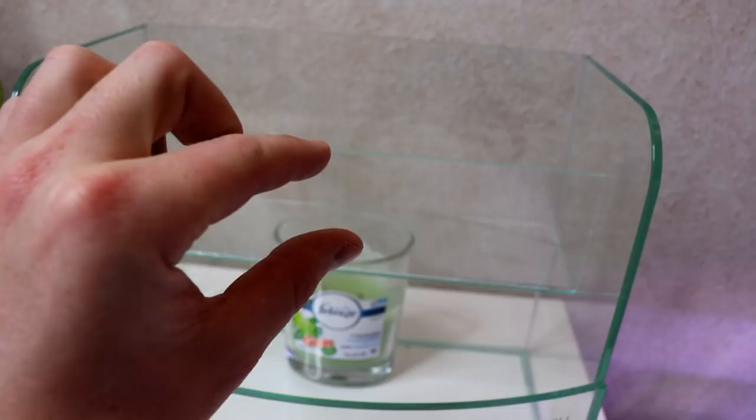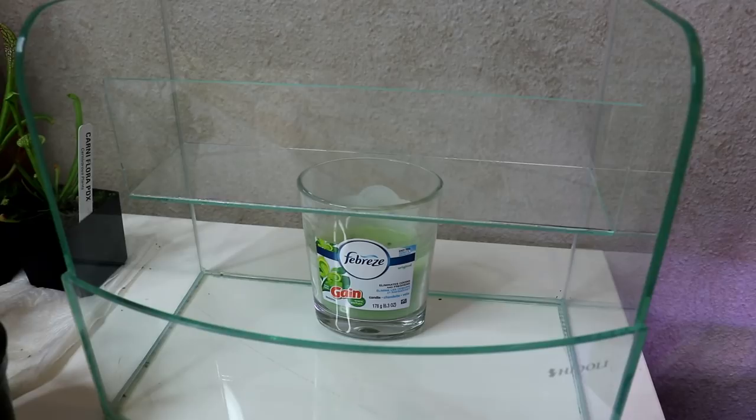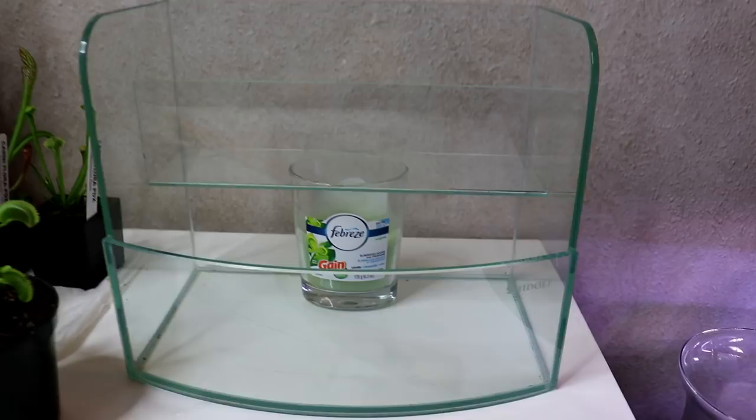So now it's time we bust out the 100% clear silicone. I gotta go grab the caulking gun and we're going to silicone this thing shut. It's gonna prevent any water from leaking down into the tank or vice versa. But again, we don't have that problem because it's actually sitting up above where the water level can even be.